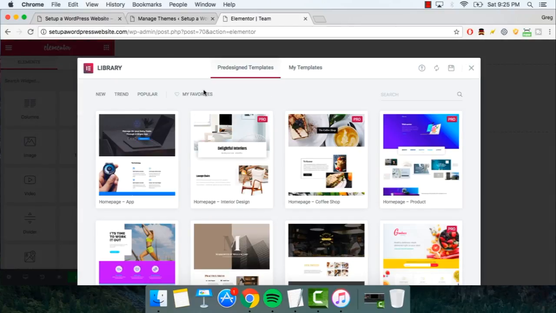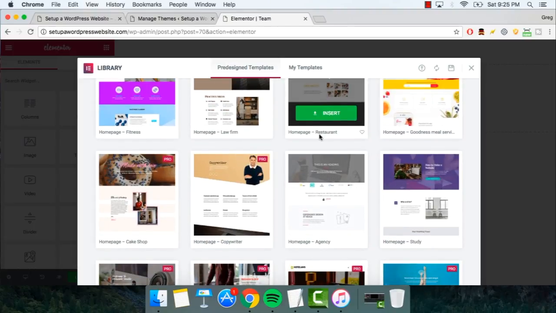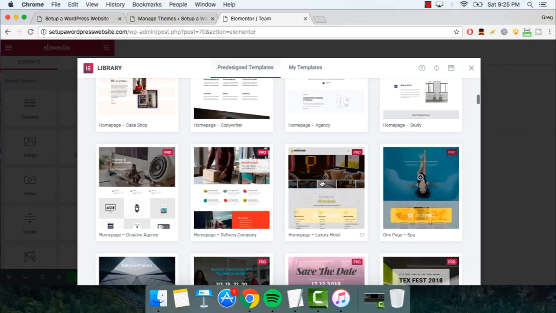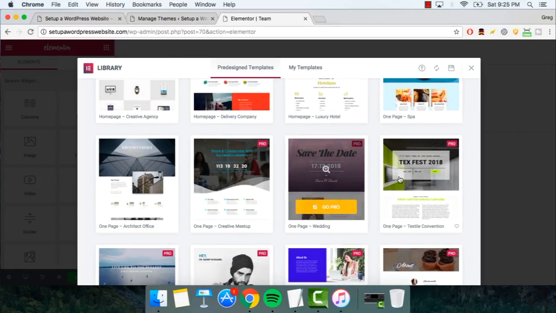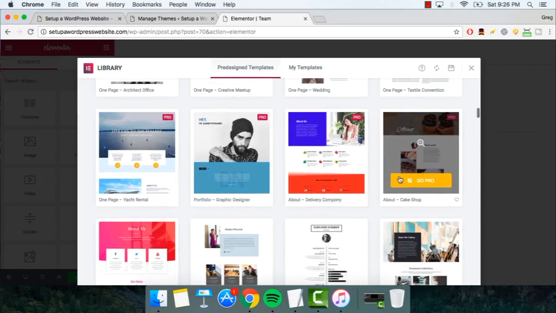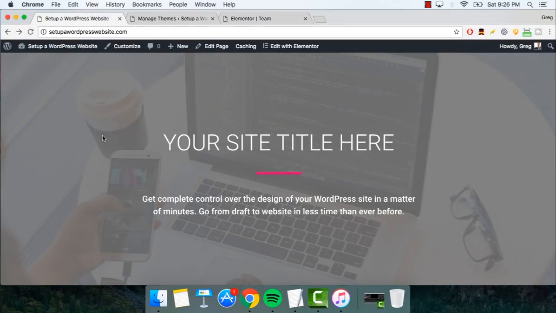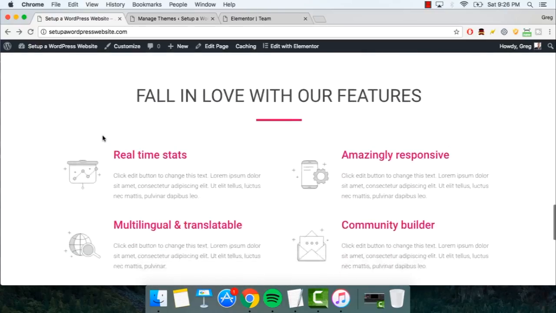It's on this screen where you can choose from dozens of professionally designed templates like interior design, coffee shop, restaurant, and that way you can not only create your website, but create websites for clients or family members that might need a website, and you can use many different professional looks and never have to make the same website as anyone else. On our homepage now, we're currently using Agency, so you're going to learn how to make all of this. This is the beautiful Agency.